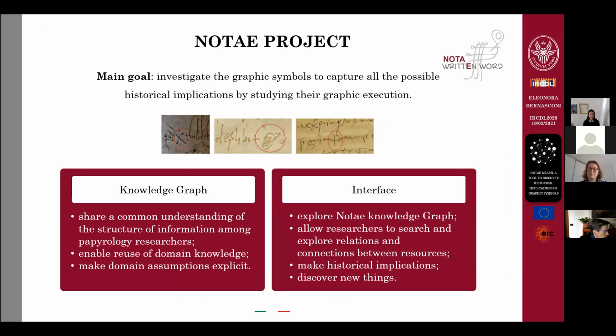This work represents an essential research step to run to the main challenge expressed in the European NoType project: investigate the graphic symbols to capture all the possible historical implications by studying their graphic execution and their models. With NoType graph, we can achieve this by building the NoType knowledge graph and the NoType graph interface.